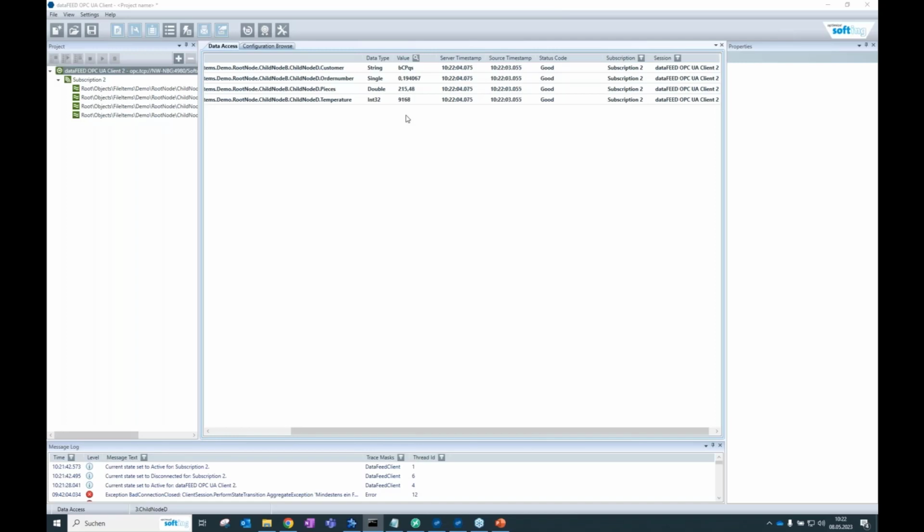They're quite simple, quite fast, quite easy, I will say, way to read data out of an XML file and provide this data through an OPC UA interface to an OPC UA application. This is one scenario.